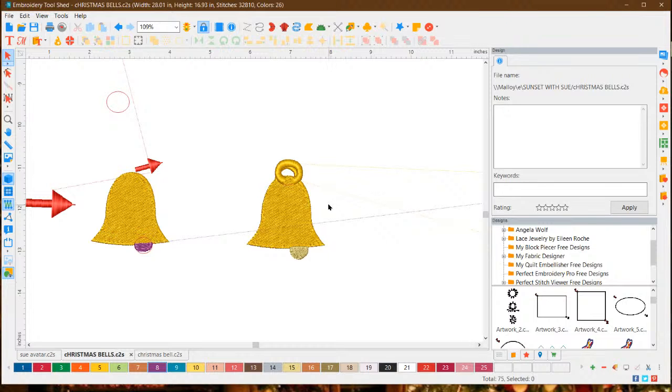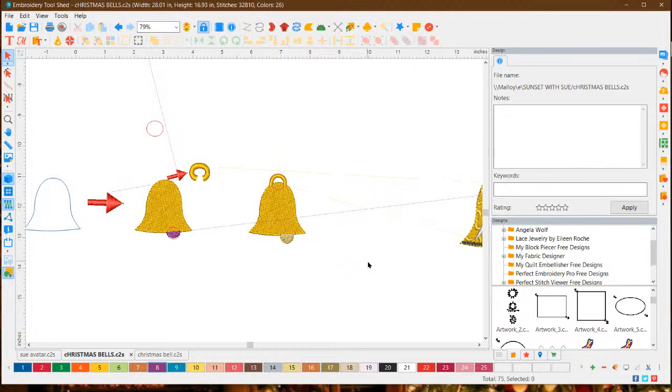So now we've got our bell, and you know what? It's cute enough like this. It's really cute. You don't even have to put the C on it, but it's a nice shortcut. It looks really cute like this, but I thought maybe we should dress it up a little bit.